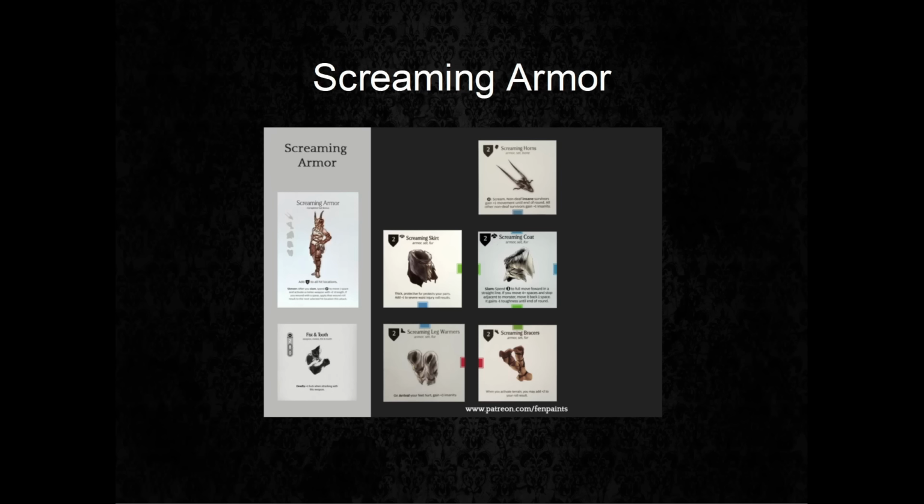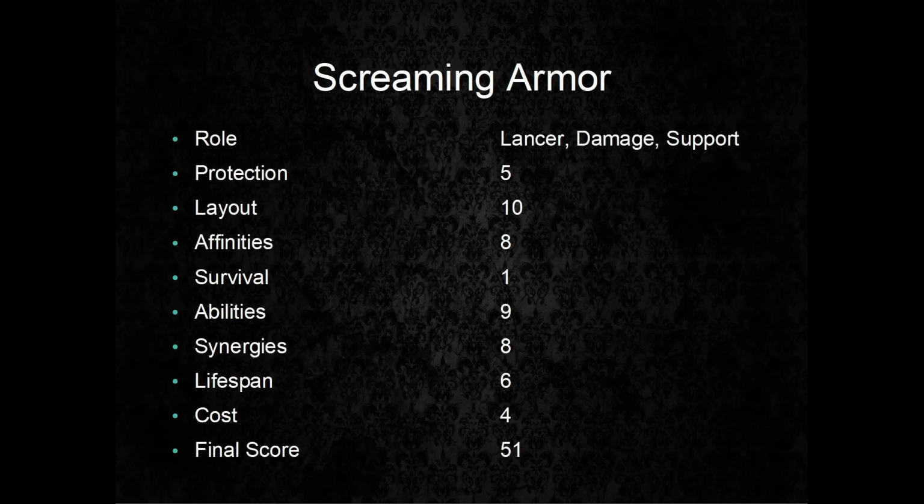So as a consequence, my recommendations for the Screaming Armor in roles is as a Lancer for damage dealing or support. Support, it'll use the horns to help everyone with insanity or movement, and it'll also be the one that does like the work of picking up stuff from all the pieces of terrain thanks to the braces.